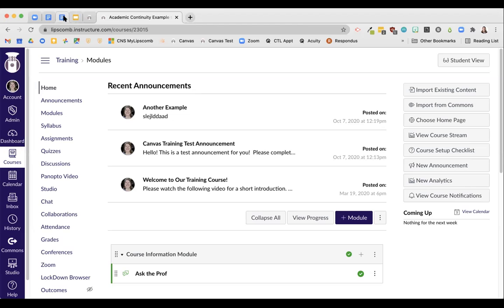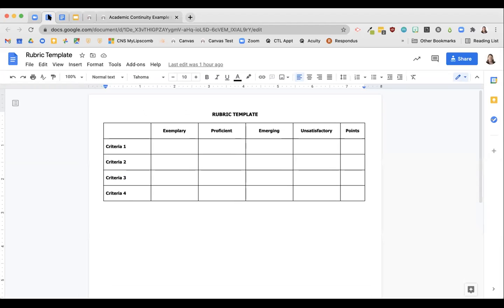And like I said, I've created a template for those of you who've never used a rubric before that I will share with you, that you can copy and paste as a starter. It's basically just a table with some things that you can copy and paste.